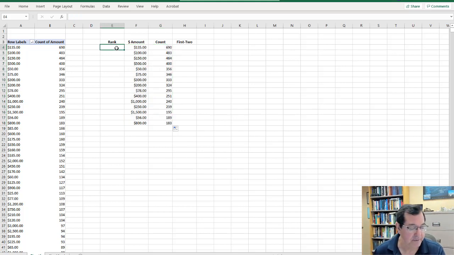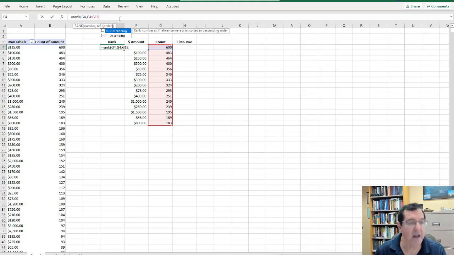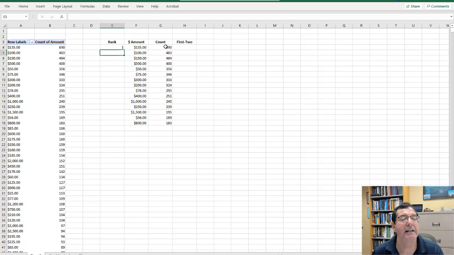I need the rank, and for this I'm going to use the Excel function rank. Let's go equal the rank of this, and look in the range here. And also, 0 for descending. And it tells me that this is rank number 1. It has the highest count. If I copy this down, what's going to happen is that G4 to G18 is going to move down as well. So I need to do an F4 to get the dollar signs in there. I'm good. And when I copy it down, plus sign, swift left, double click, we go to rank 15.